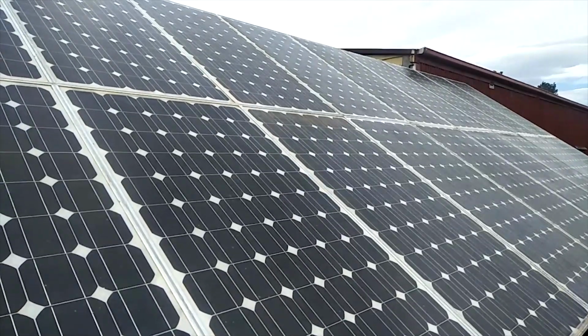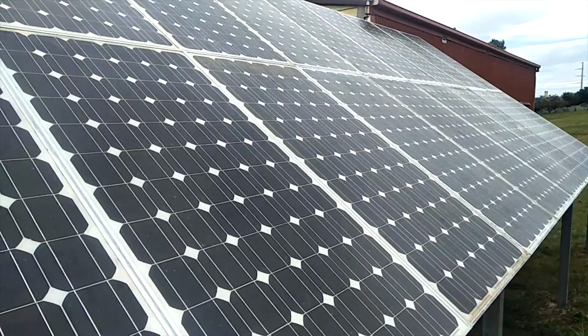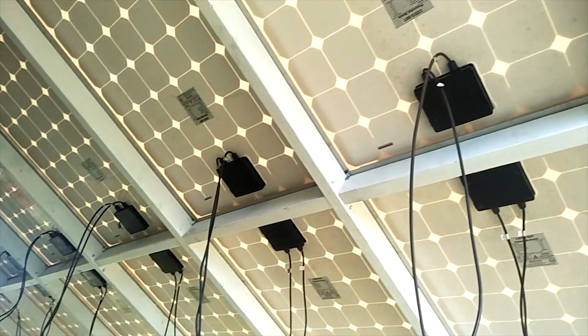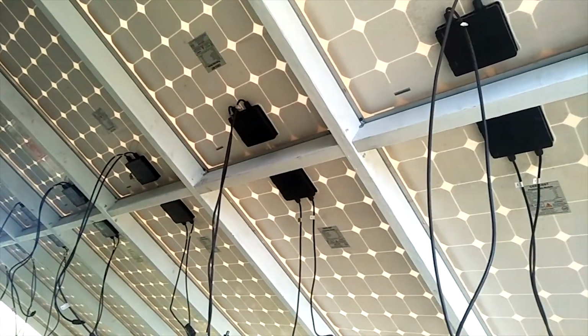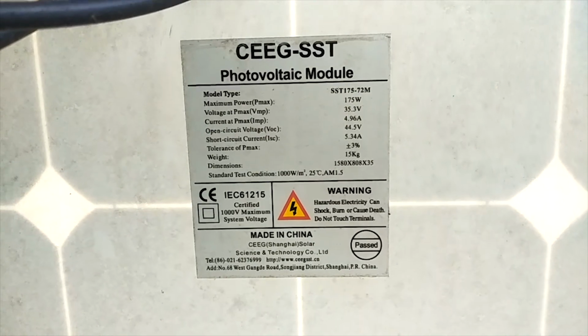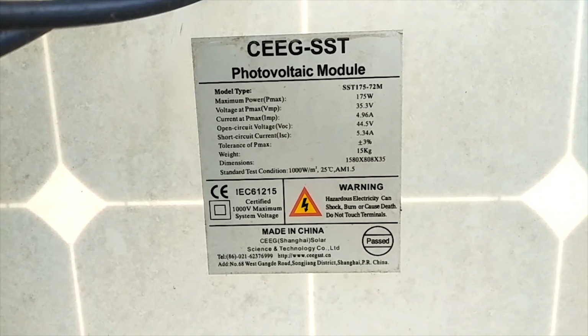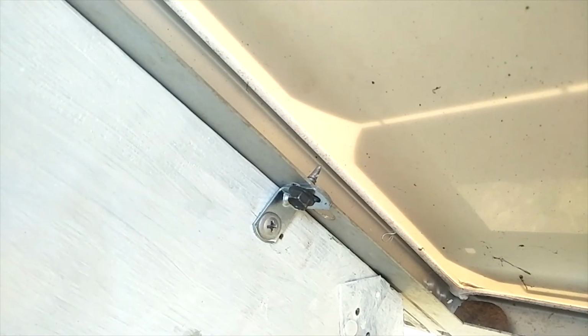That's all the solar panels on. All the joins between the solar panels are just siliconed up to stop the rain and water getting underneath. That's what it looks like underneath. Some stats on the solar panels: 175 watts, and you can read the rest.